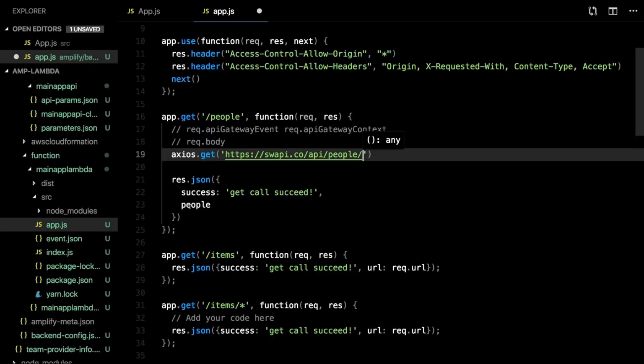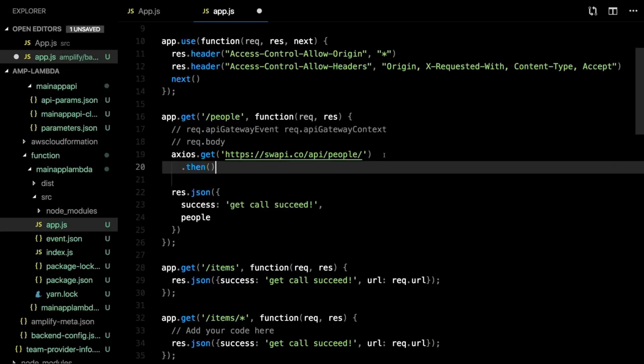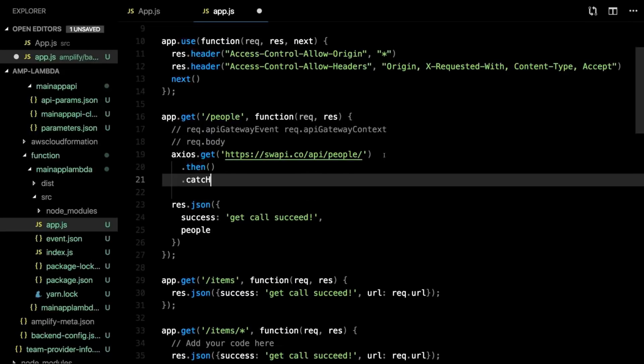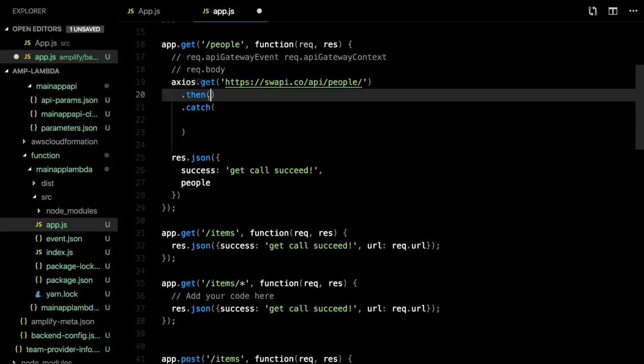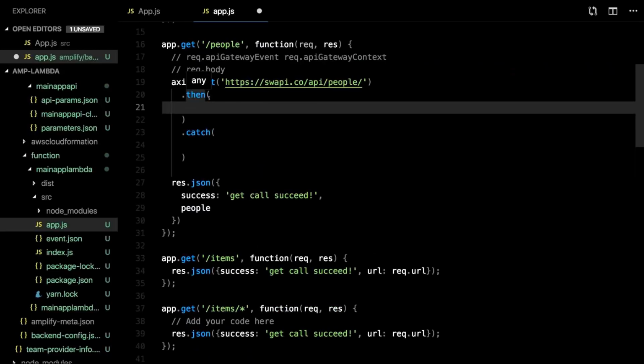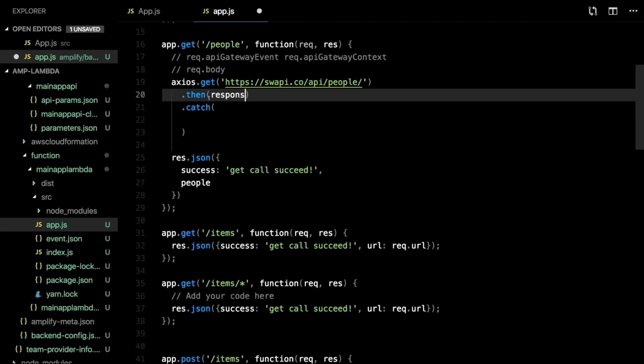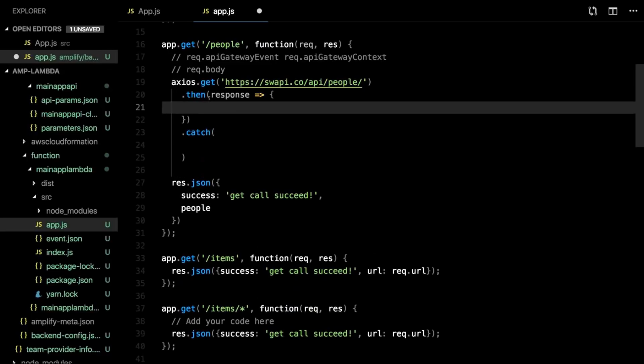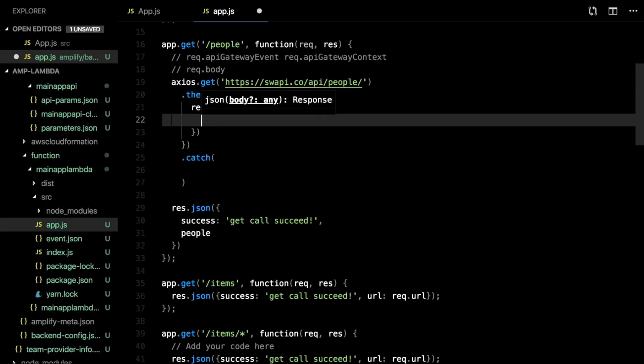So I'm going to say axios.get, and then this returns a promise, and it also returns an error if there is an error. So we're going to say .then, and this is going to give us the response. Using this response, we're going to say response.json, just like we did earlier, and we're going to set the people value to response.data.results.